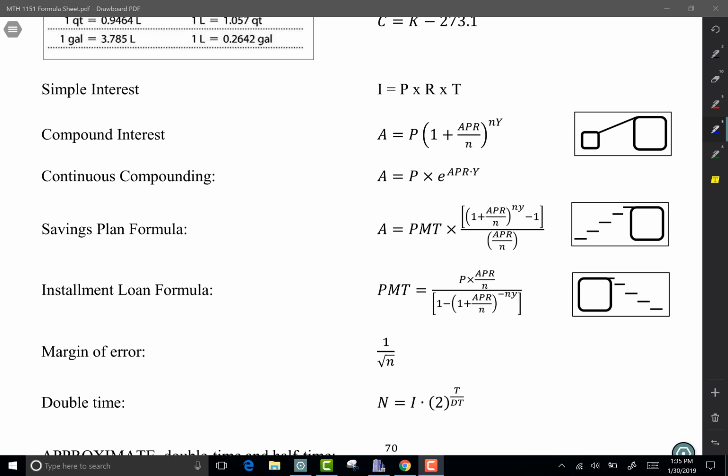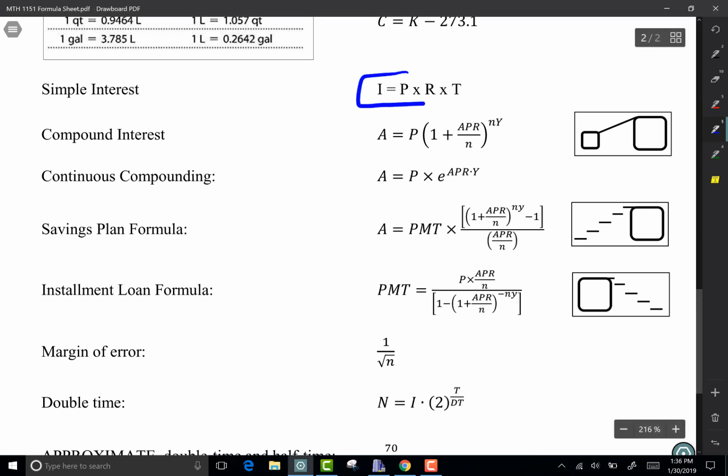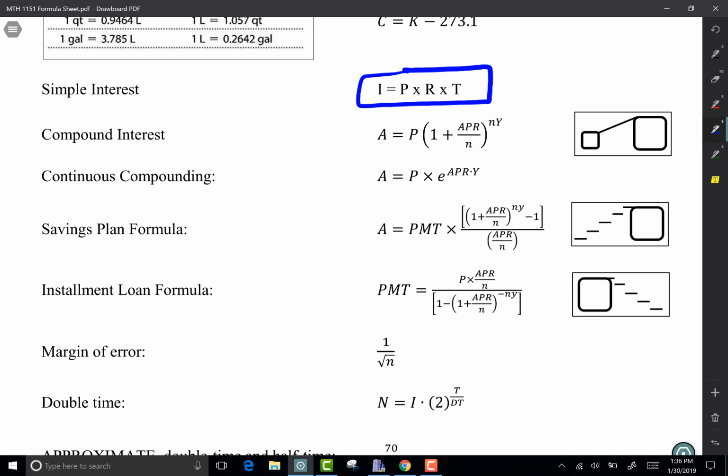And so in this section, we're going to talk about the formula that we're going to use to calculate those payments. So far, in the previous videos, we've talked about simple interest. That's this formula right here. And to find the simple interest, you take your principal times the rate times the amount of time, and the T has to be in years.